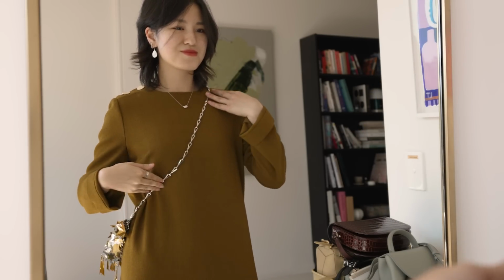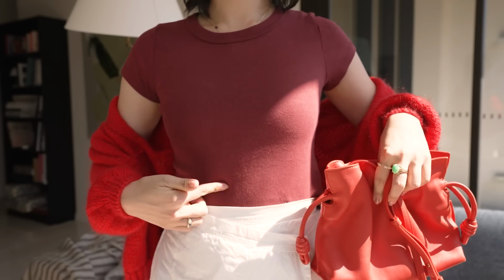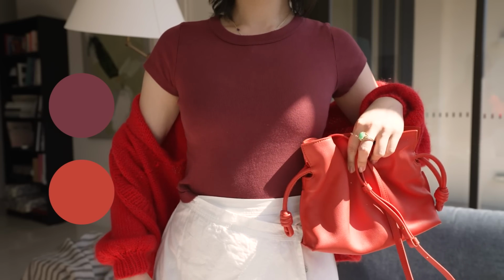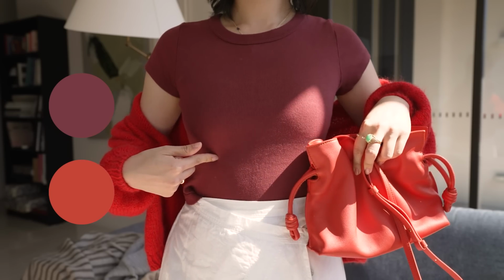Sometimes wearing cool and cool colors together, or warm and warm, means that they get lost in each other, whereas combining cool and warm actually accentuates both in the most positive, beautiful way. Something very personal I've noticed from experimenting over the years is that if I'm wearing two colors that are very close together and there's not a lot of contrast between the shades, for example, like an orange and a burgundy, I don't love when there's low contrast and a mix of cool and warm shades. However, when there is enough contrast, I think that mixing cool and warm together is so incredibly stunning, and it just accentuates each other in the best way possible.